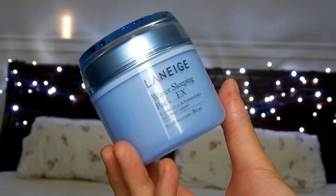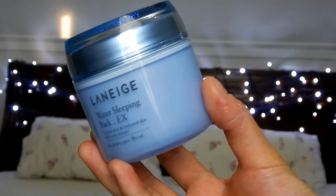The last thing we have is the Water Sleeping Pack, and I know that's such a weird name, but when I researched the Laneige brand this is the one that kept popping up and everyone was just praising it. It had so many compliments and everyone was recommending it, saying if you were to get one thing from this brand, it should be this one. So obviously I had to pick it up. It's advertised for deeply hydrating dry and thick skin.